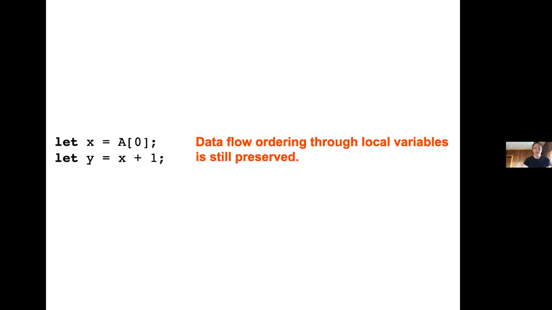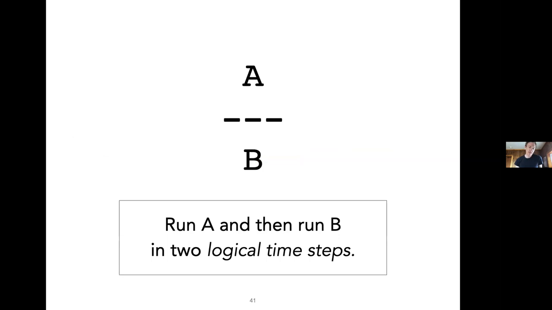So here's a program to illustrate the data flow dependencies that are still preserved through the Dahlia semicolon, through this unordered composition that goes into the Dahlia language. That is, if you use these local variables, which correspond to either wires or registers, you can create data flow edges that are still respected by the compiler. The thing you're not allowed to do is to consume those physical resources, which here are memories, twice, potentially in parallel. To make programs legal that would otherwise be illegal, we had to introduce another connector, which does actually do sequential composition, the ordered composition of two different programs. That uses the very funky syntax of a triple dash in Dahlia, meaning that if you say A triple dash B, it looks like a dividing line, meaning that in our terminology there is a logical time step occurring, that these two things run in two different logical time steps, meaning that they're allowed to reuse the same resources because they're guaranteed to run one after the other.